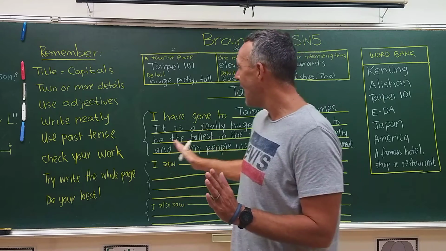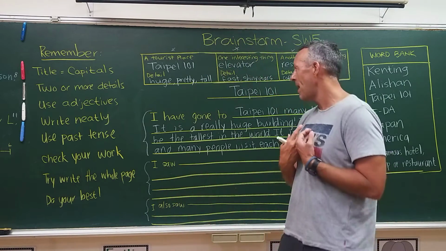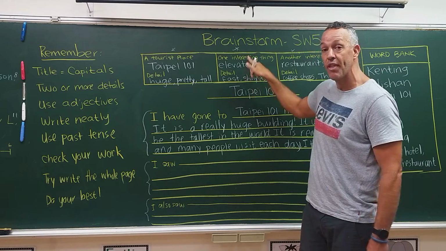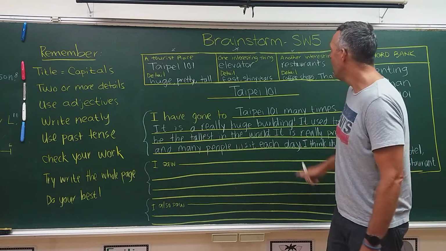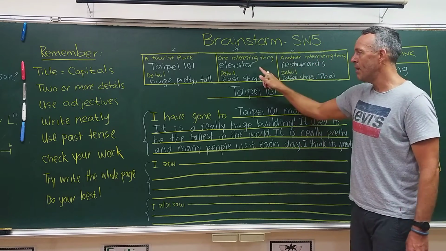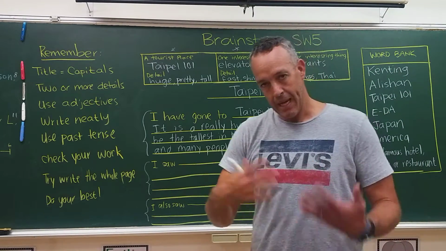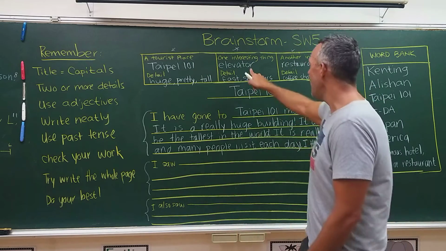Now, you're going to start adding in your opinion. Remember, this is an opinion paragraph. So here, you're going to start telling me a little bit about the things that you think are interesting about the place that you visited. Okay? So there are two examples here. I'm going to do the one example for you. I'm going to leave out the bottom one to see if you can have a bit of a challenge to do it yourself. Okay? So here I've said the elevator.